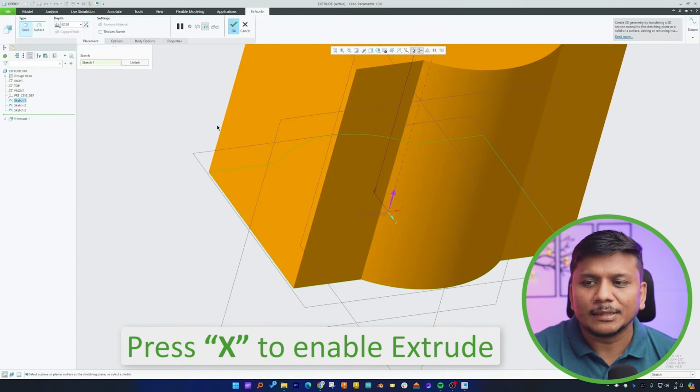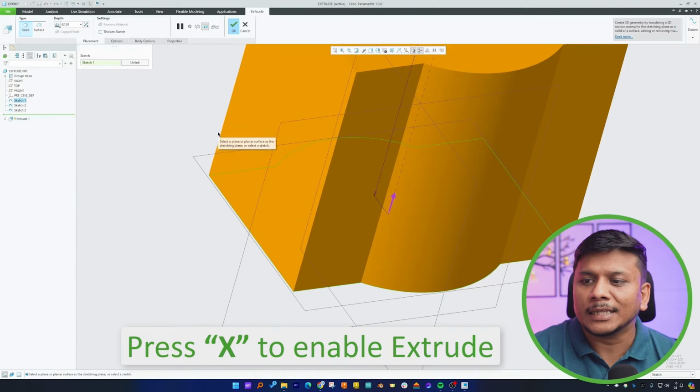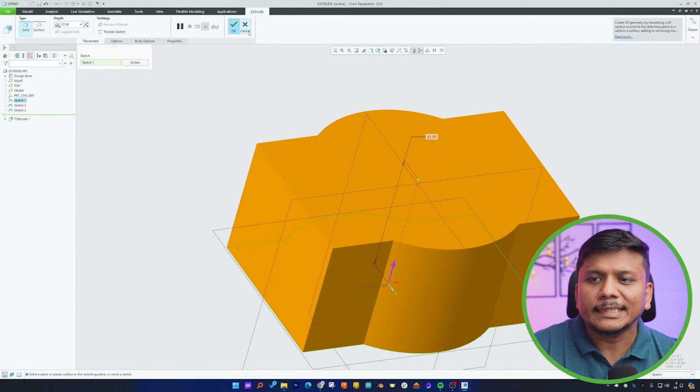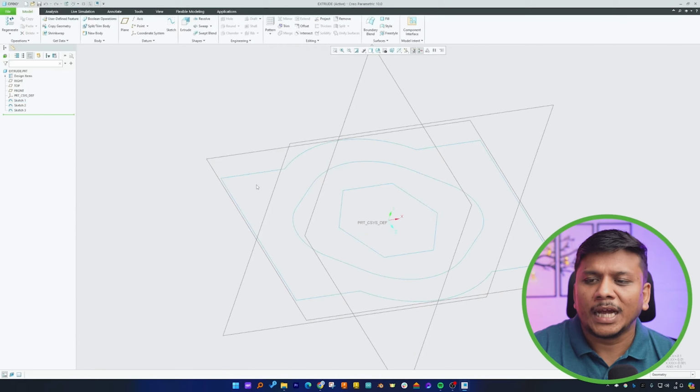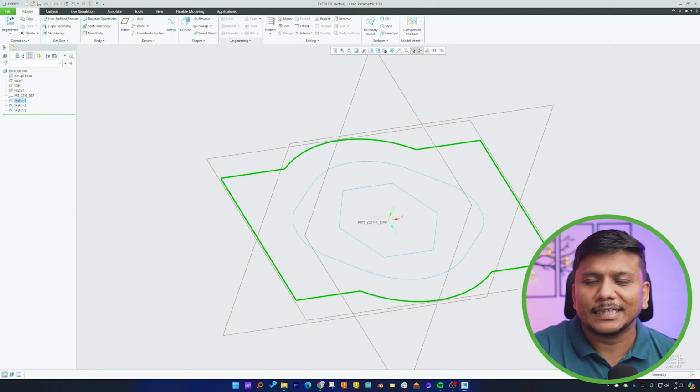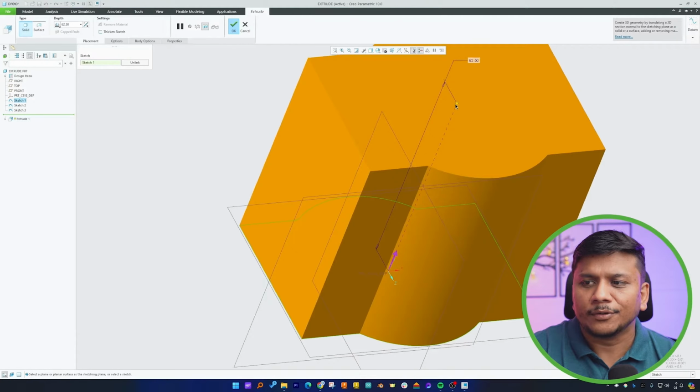So as I hit X, here you can see the extrude preview. It is that easy, guys, but I do not want to start it like this. Let me actually select this sketch and then select this extrude command. So now let me click on extrude, and there we go, guys.